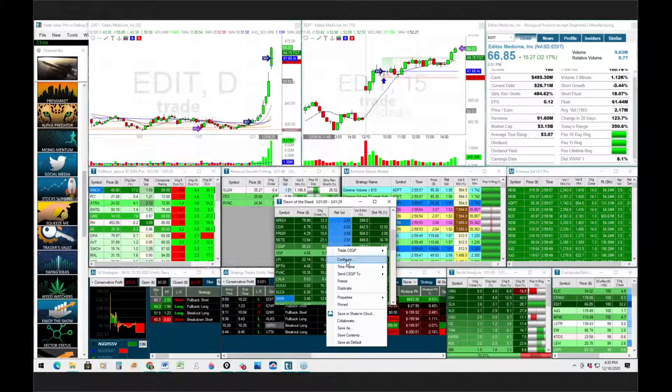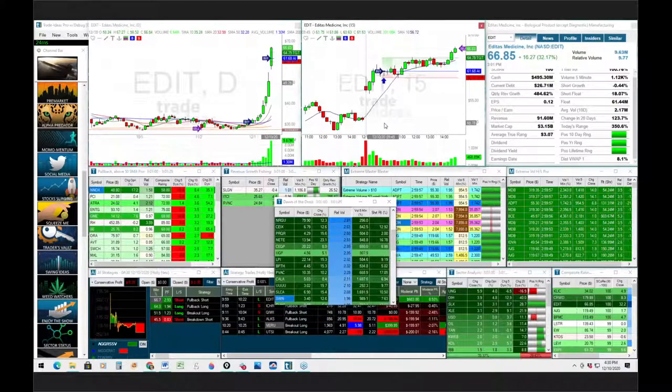I like to bottom fish. And the reason I do is because I know I'm going to get so much more bang for the buck when I'm right, versus playing a stock that's extended and has a lot of momentum behind it. There's nothing wrong with that. I do that as well. As a matter of fact, I probably do that more than I bottom fish. But if the right setup is presenting itself, and I've showed you guys over and over again, my best, most recent example was just JM.